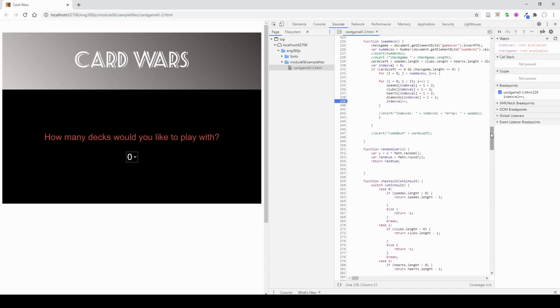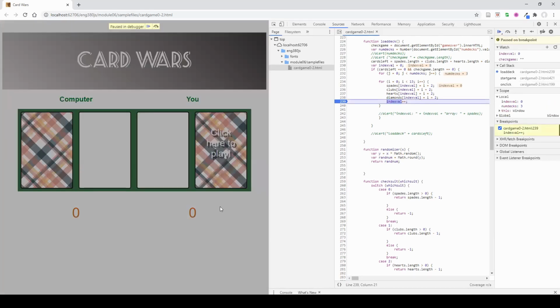And as you can see, I did already set one, but I'll show you exactly how to do it. So let me just show you the function for just a second. So when I actually cause the program to function, it's going to stop here at this breakpoint, and then it's going to tell me the value of the variables that I was watching.